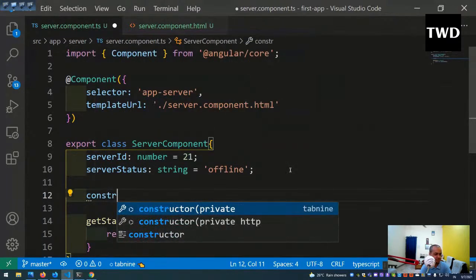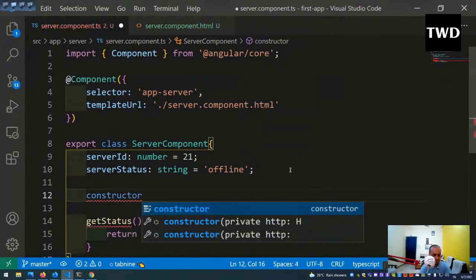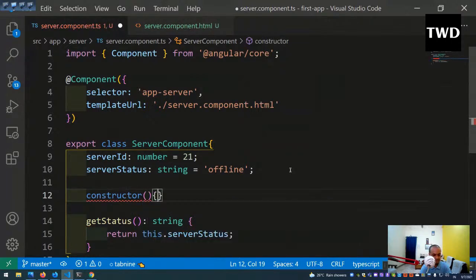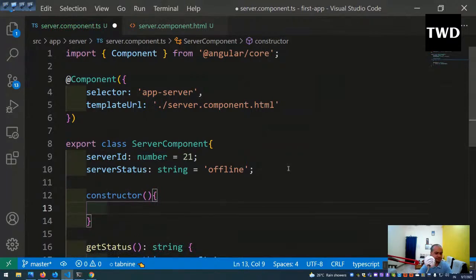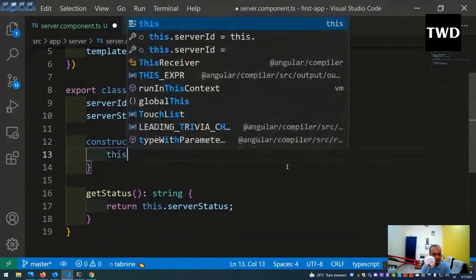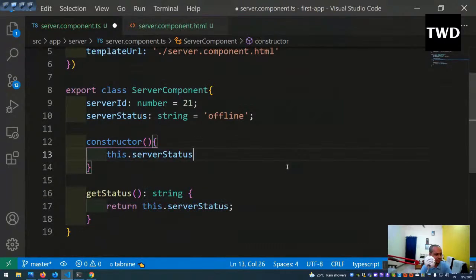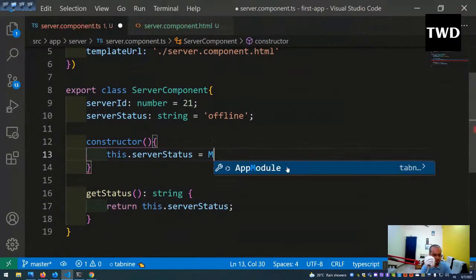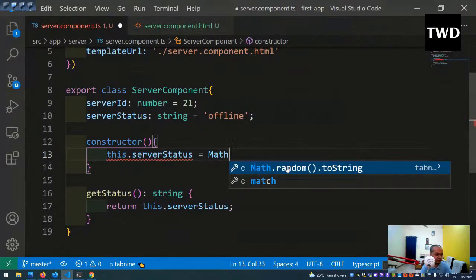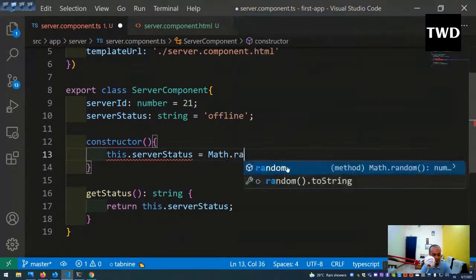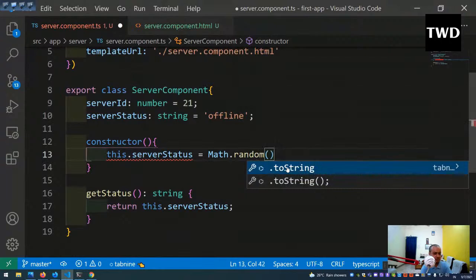Constructor. this.serverStatus equal to Math.random. Let's put something random. Okay, Math.random. Server status, what I'm doing, I'm taking it as random.